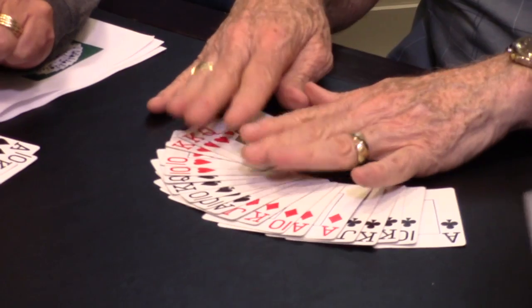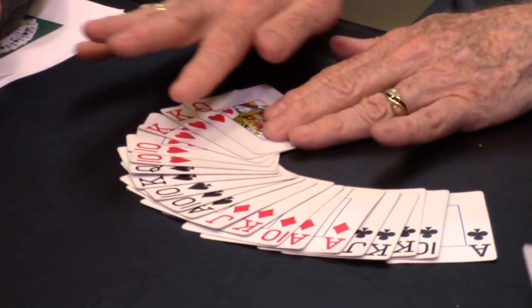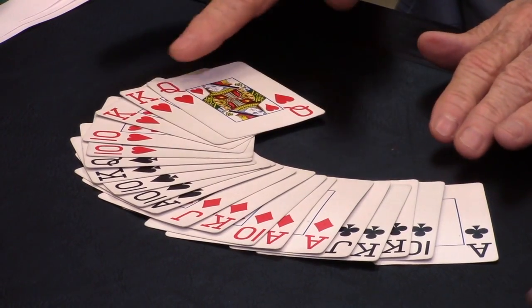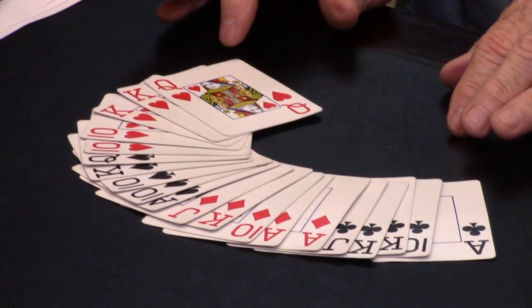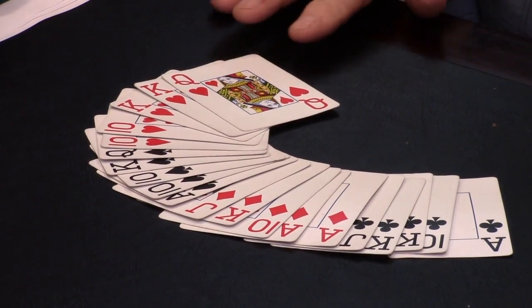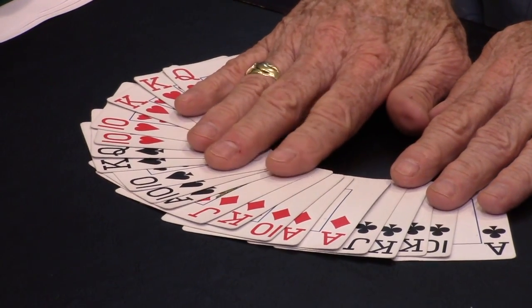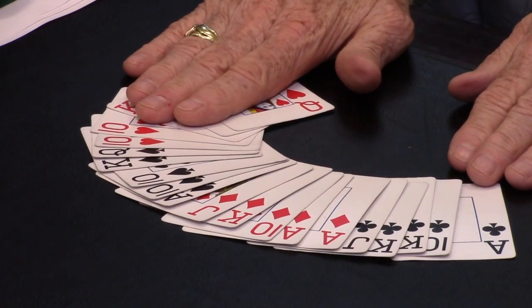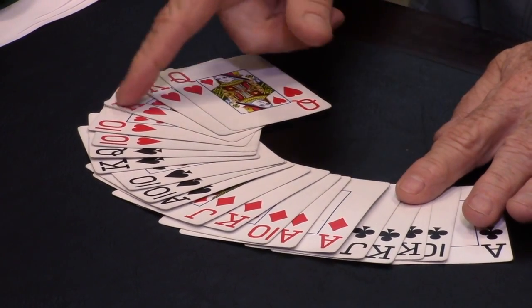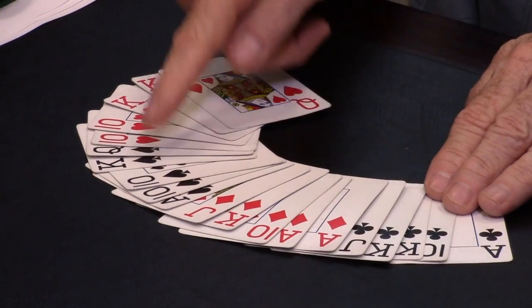Okay. Just looking at my hand here, you can see I have two marriages. I don't have a run, which is ace through ten: a 10, jack, queen, king. The next thing I look at is do I have aces around? I have no heart ace, so I don't have aces around. Then I look at kings around. I do have kings around. So I know I have 8 points for the kings.